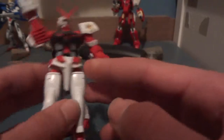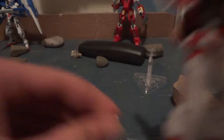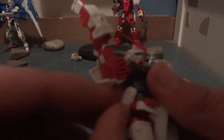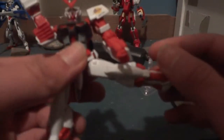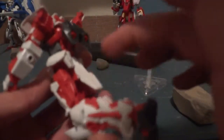The nice thing is that he doesn't really have any sort of, I guess, skirtage or, well, you know, like hip flaps and butt flaps and crotch flaps and stuff, like a lot of Gundams do. He just has these little things which don't get in the way. It manages to fall off constantly. And that's not just a problem with me, by the way. A lot of people have that issue. But just in general, nothing really hangs out in the way of his legs except for maybe that.